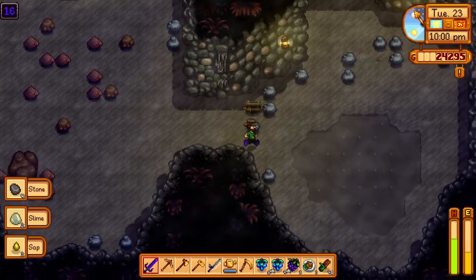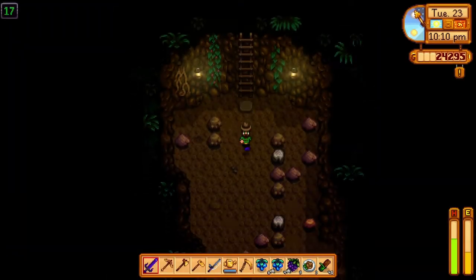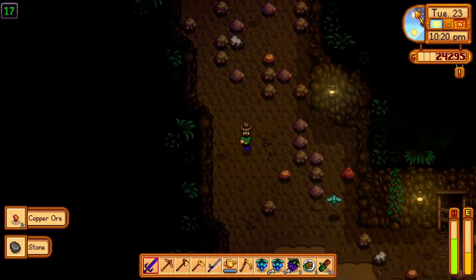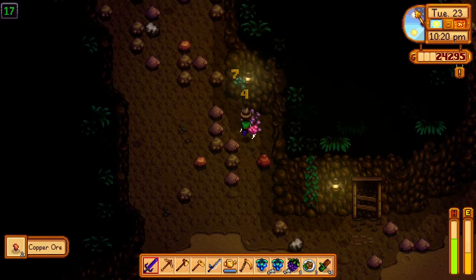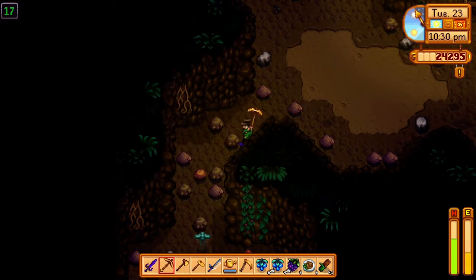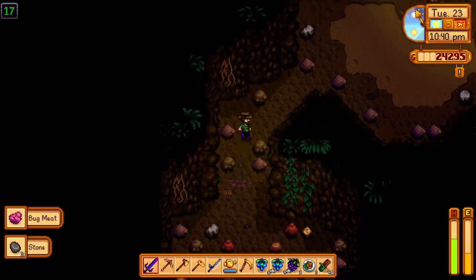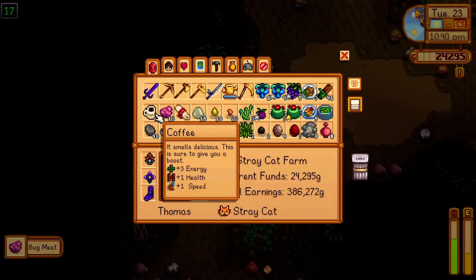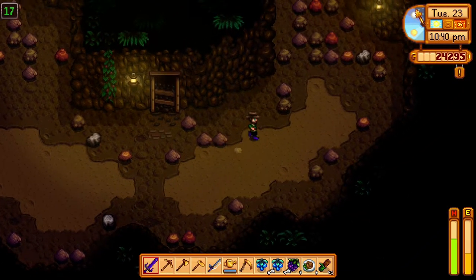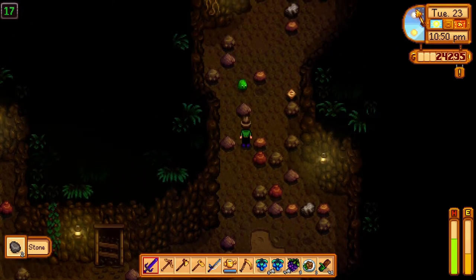Makes sense that the gray ones drop stone, considering they're extremely tough. Well, I should say tough for what they are. Slimes. Cool. Where am I at in the count? 13! In 6 days, I might be able to make that in 6 days, as long as I remember not to break down the bug meat, because the bug meat is meant for Willy.